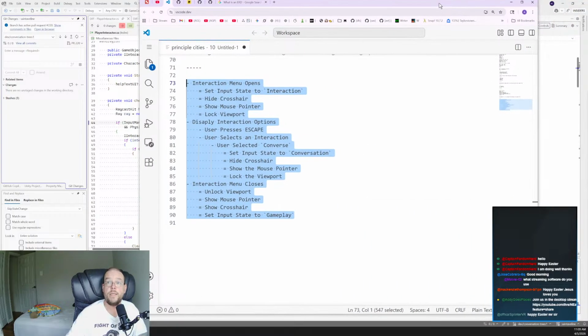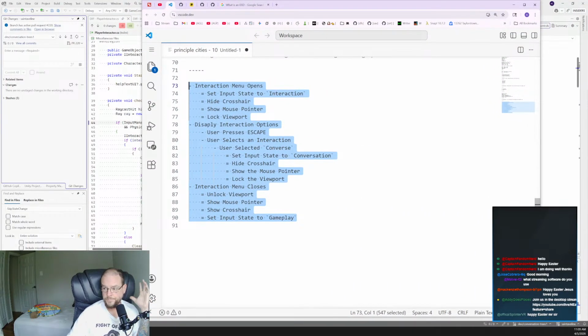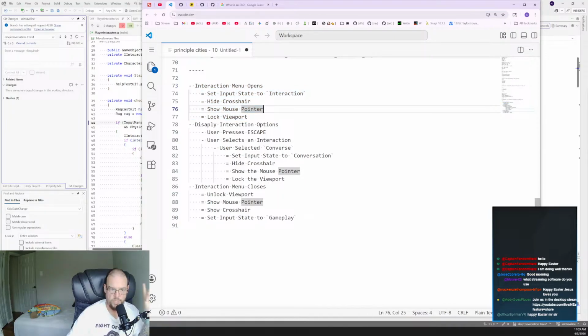The issue with this is, when we open up the interaction menu, I'm going to take probably the easiest one to understand. Hide the crosshair, right? We hide the crosshair because the crosshair is a gameplay thing so that you can see which way your character is looking. So when we show the interaction menu, we want to hide it because it does us no good. Now, it displays the interaction options, and then the user will select one of those options.